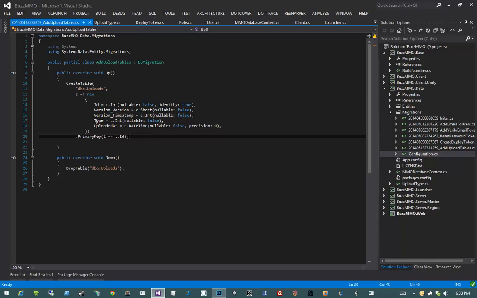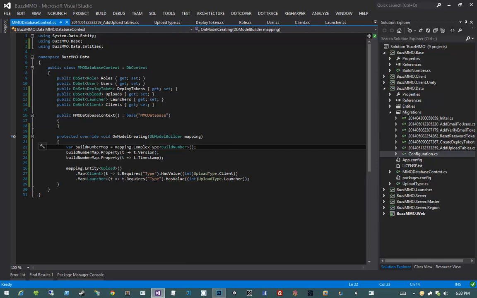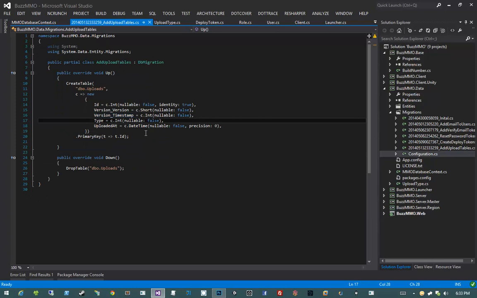Alright, so, in short, the things that we have done so far is create a complex type mapping without using the complex type attribute. We did that, of course, with overriding the conventions and mapping the build number, mapping both its version and its timestamp. We've also successfully changed the discriminator from a string to an integer that's represented with an enumeration.